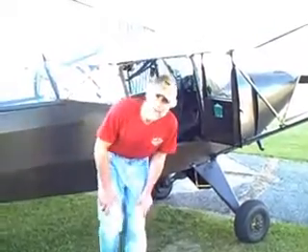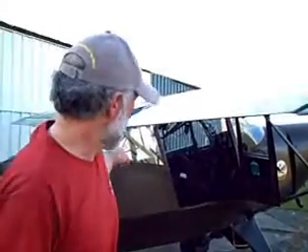Another unique thing about the L2 is it's one of the few liaison aircraft that you can actually do the Mile High Club in. It's a little bit difficult, but it can be done — there's enough room between the door and the seat to make it up to the front. Besides some courage, it also takes a good bit of skill, so it's not for the faint of heart. There'll be a major weight and balance change as people move around from back to front, so do it very slowly so that the plane can stabilize. Once the passenger gets up in the front seat, you can just enjoy the ride. After all, the motto of the Mile High Club is: it's not the destination, it's the journey. So enjoy the flight. Be very careful — it's not worth dying for.